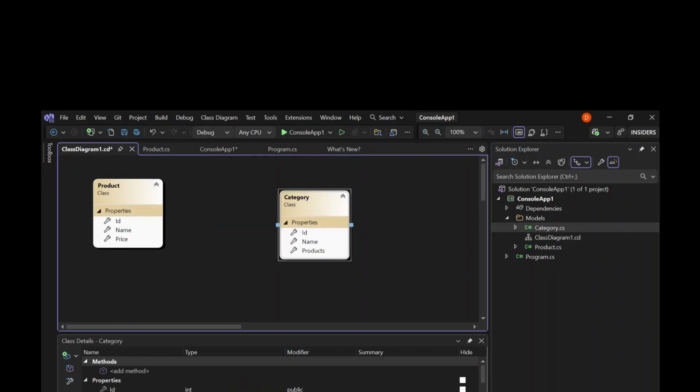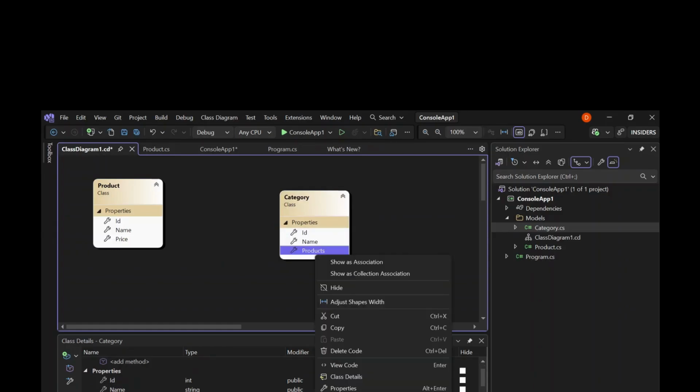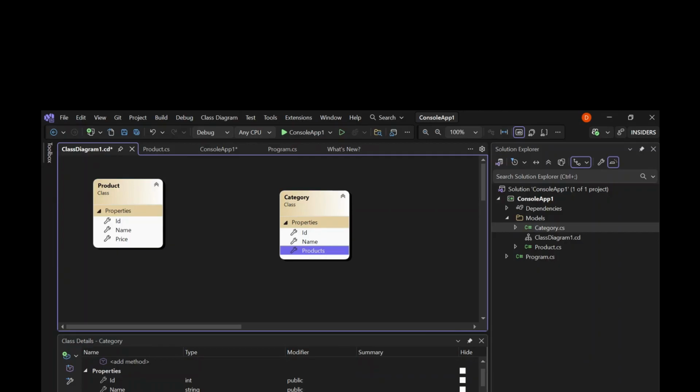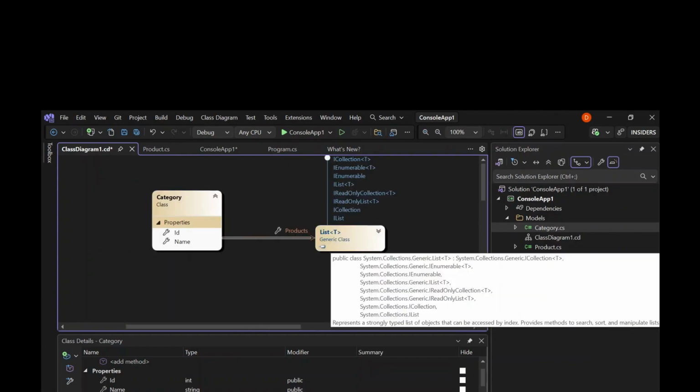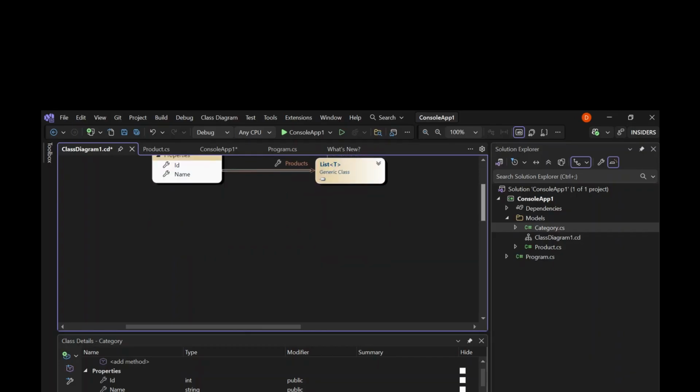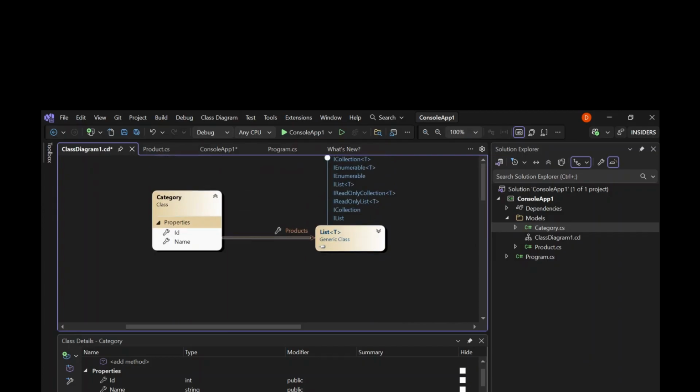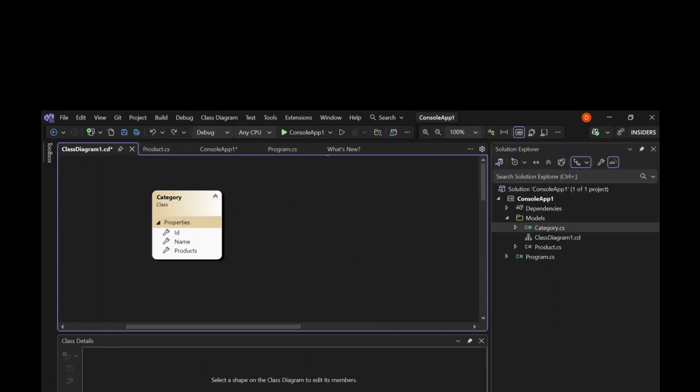As you can see now, we have a product here. Let's click on show as collection or show as association. As you can see now, we've got the categories pointing to the product. It's not showing here, but we can also go back here. We don't have the products showing. I will leave it here for now. As you know, you can continue from where we are now, because I want to keep the video under 10 minutes.